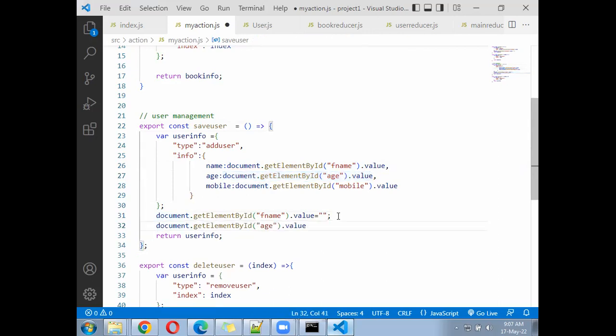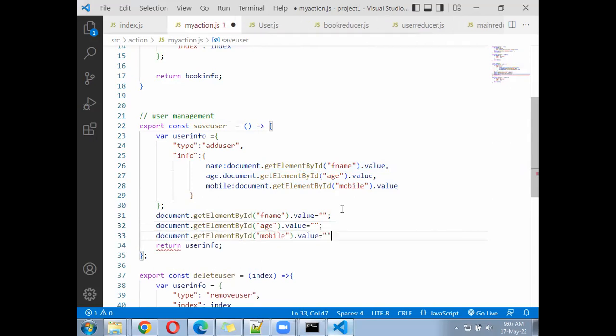Similarly, mobile.value equal to empty. So this is going to clear the text boxes.